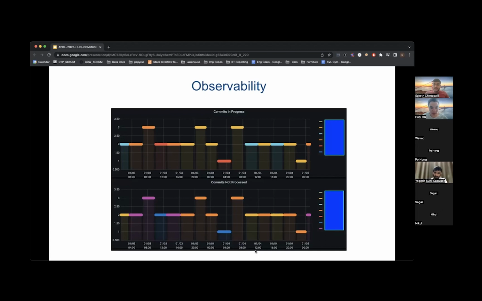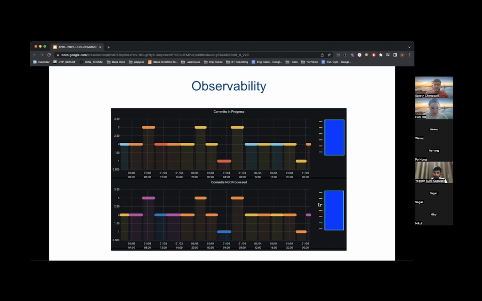Yeah, so these metrics we've added inside Uber's version of Hudi. I think we're in the process of trying to push this to open source as well. Basically, it captures information on each time Delta Streamer is called, based on how many commits it's consuming from the upstream source and how many commits we are yet to process from the upstream source as well. So if we see a huge divergence or an increase in lag from upstream, that's when we know that there's something going wrong and we need to go back and look at our ETL process and see what's going wrong and fix it.